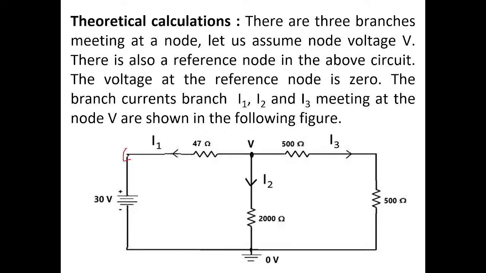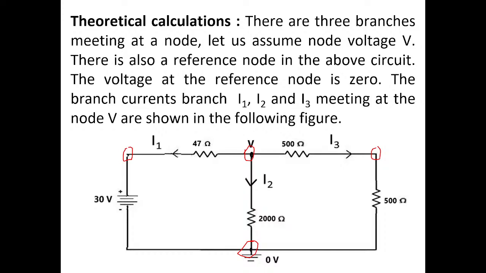See, this is one node according to whoever has mentioned in the chat box. For them I am telling, wherever I am drawing the circles, these are the 4 nodes. Okay, you can call them nodes. Why? Because wherever two elements meet, that point you call a junction or node.